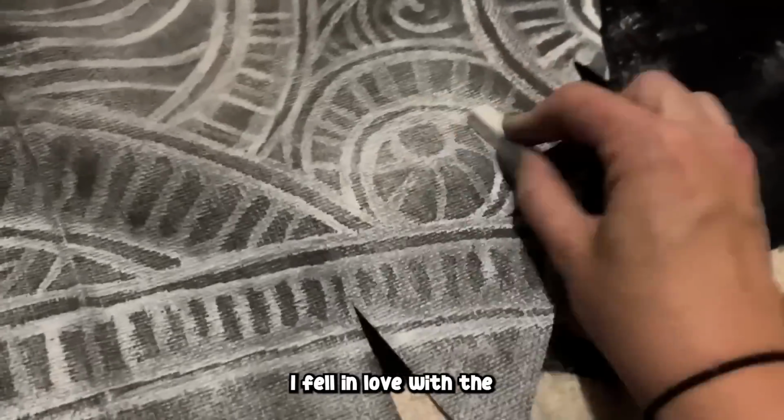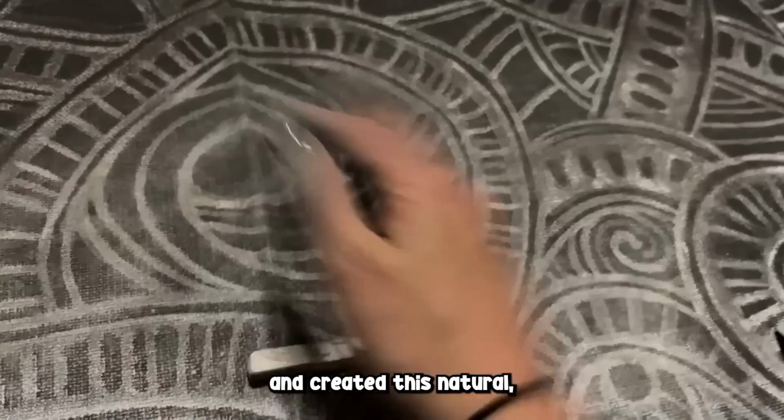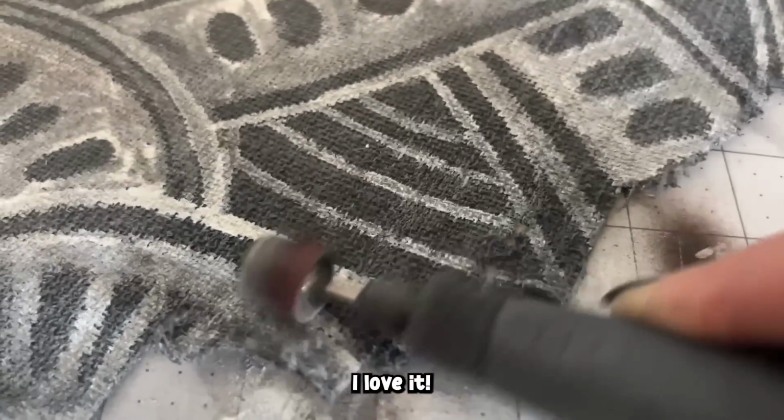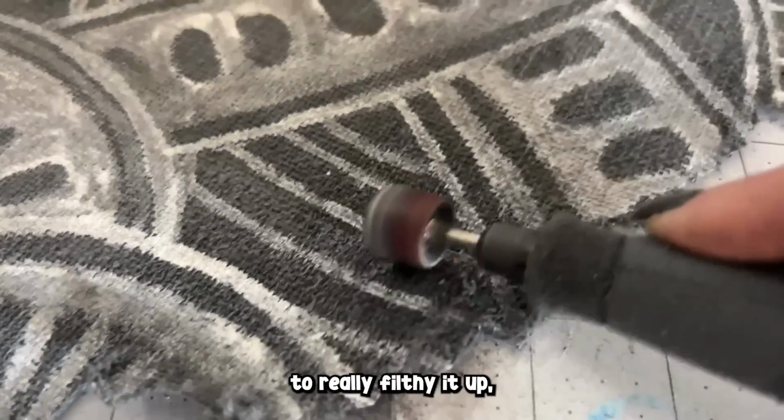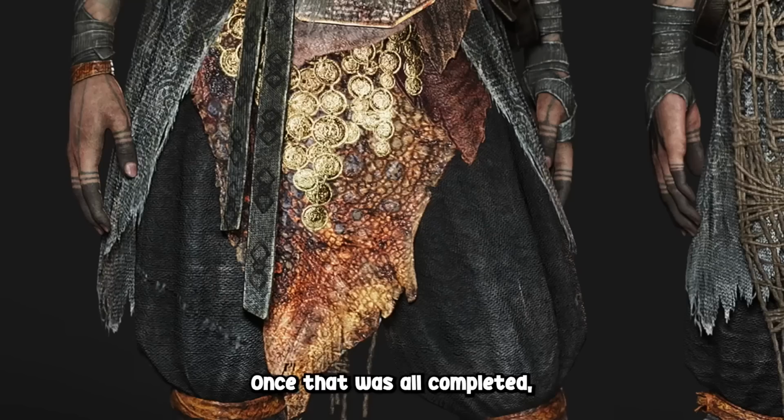I fell in love with the look this created because the chalk would rub off whenever my hand would pass over it and created this natural dusty weathered look. I love it. In the end, I added more chalk to really filthy it up and then I spent about 2 hours dremeling it.